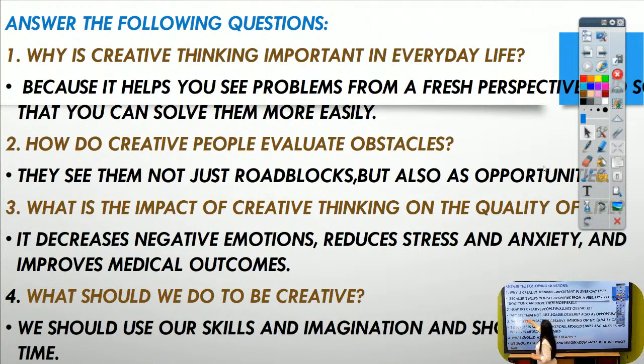Now, question 2. How do creative people evaluate obstacles? Obstacles mean roadblocks or difficulties. Okay. So how do creative people evaluate or deal with these obstacles? They see them not just as roadblocks, but also as opportunities. Okay. So they can pass the difficulties and take a step towards solving problems and becoming successful.